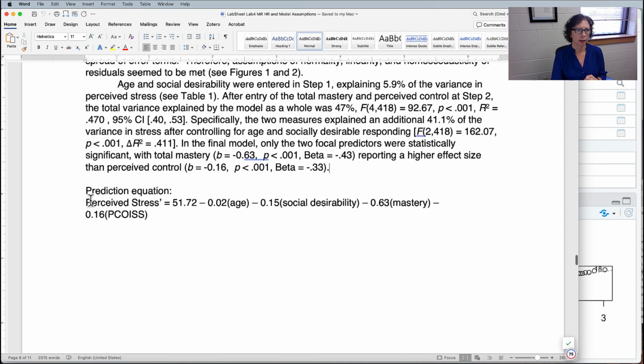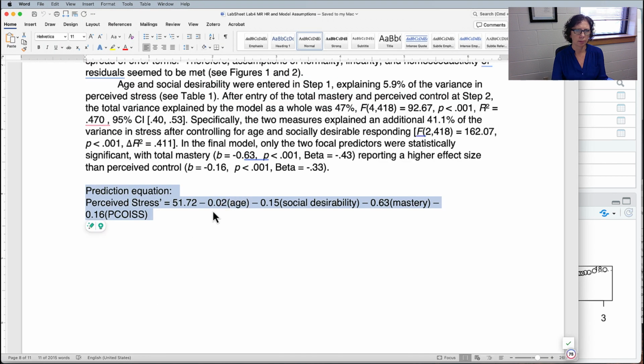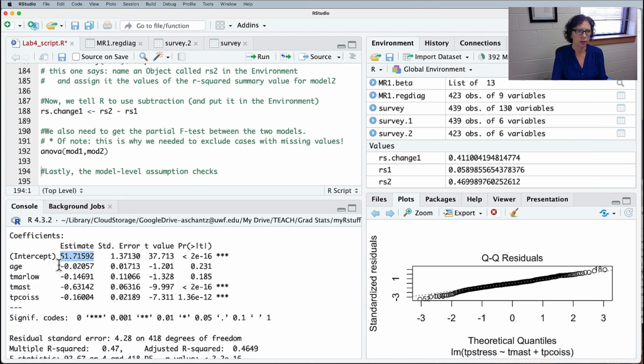And then our prediction equation, again, right from that last model 2, 51.72, right there, minus age, because age is negative, negative 0.2, minus T Marlowe, it's going to be negative 1.5, minus T Mast, negative 6.3, and minus T PCOS, negative 1.6.